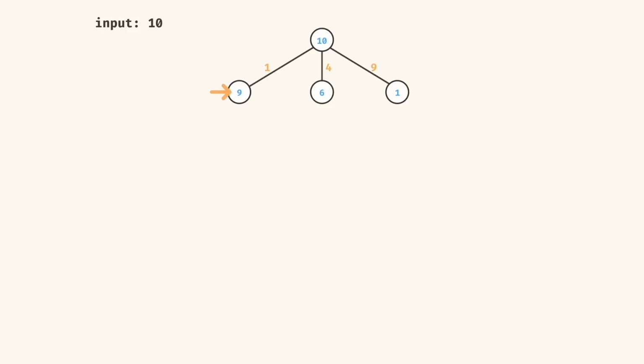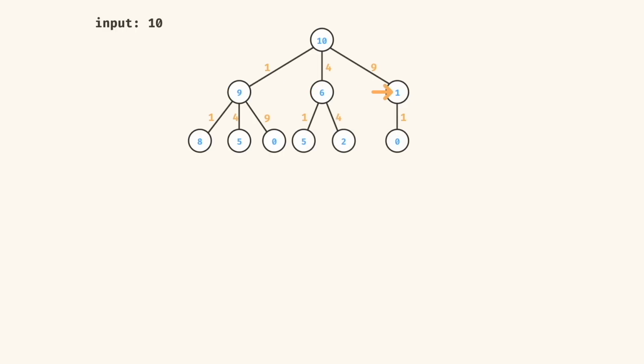Let's say I now wanted to expand this 9 node. I would get children like this, again branching for every perfect square that I can take out of that quantity, and so on and so forth. If we look at the right-hand side of my tree, I actually just discovered a way to create my input of 10. In other words, I can look at this path. Since this path terminates in a 0, that must mean that we have just found a way to sum up perfect squares such that we get 10. If I look at the numbers along this path, I'm really saying 9 plus 1.